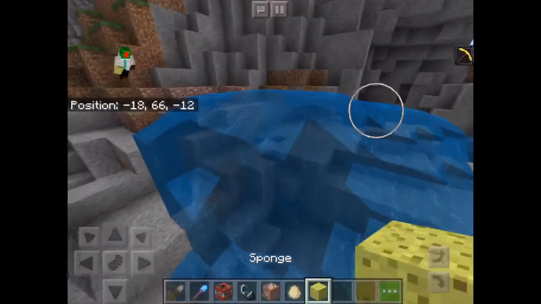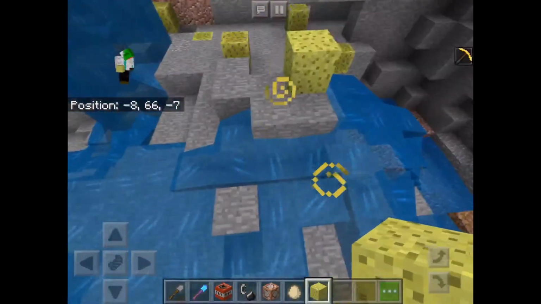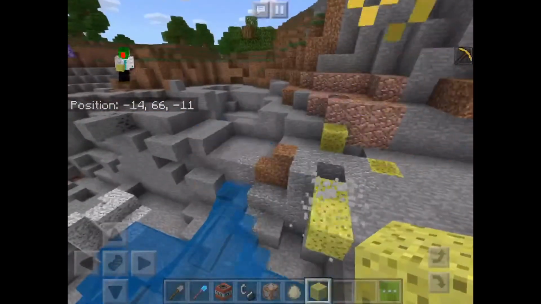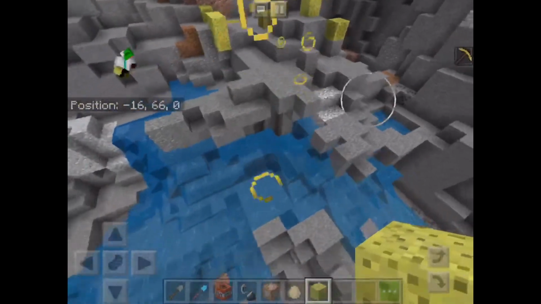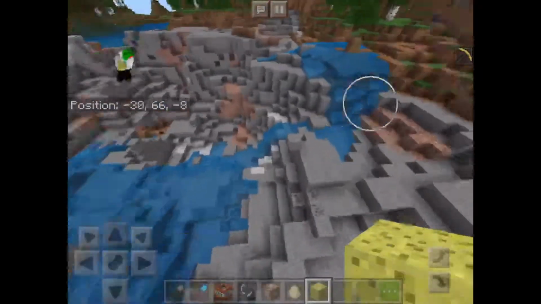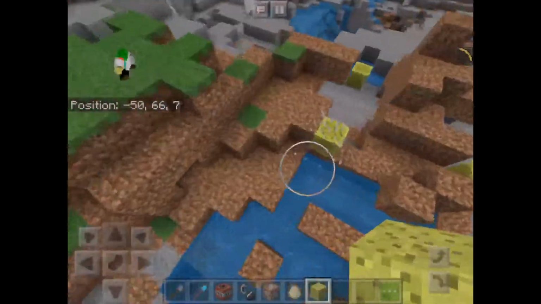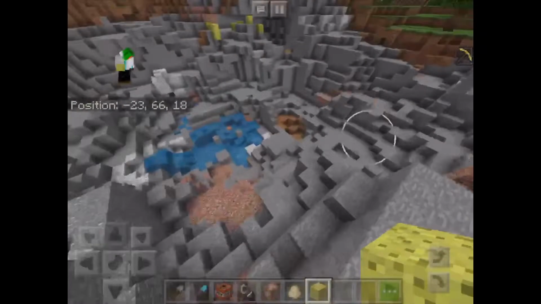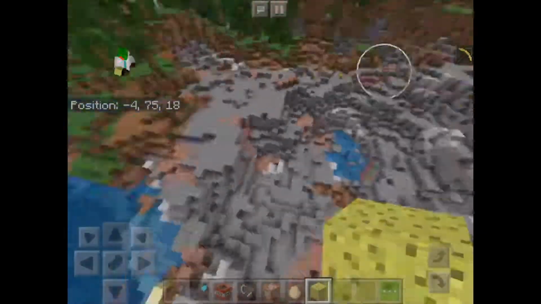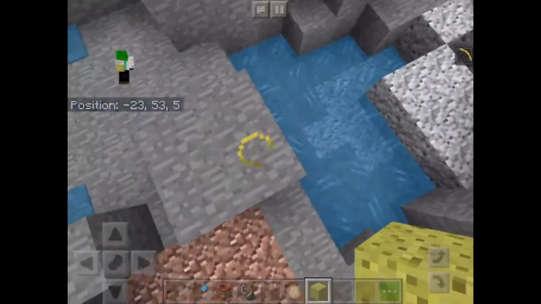So what we're going to start doing is we're going to start getting out some sponges. And we're just going to start destroying all this water. And as you can see with the sponge, we got rid of all that water. Pretty quickly, actually. So we can get all of this water just completely rid of. However, you know that we can do better. We can do a lot better with this.